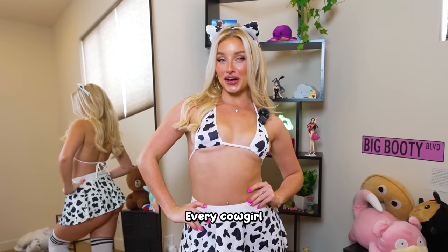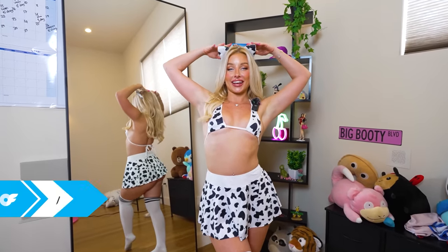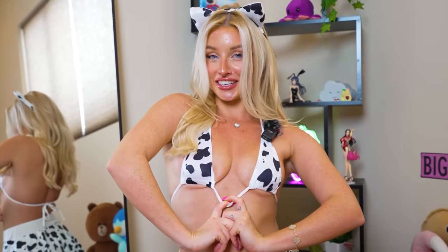The next one is a cowgirl. I've never been a cow before, but today is the day — I'm a cow. Every cowgirl needs a cowboy, so maybe you can make me moo. Starting from the ears, you can see how cute these are — I love these little cow ears, they're very nice and the material feels so soft. Going down, it's like a micro bikini — the full cowgirl is ready.